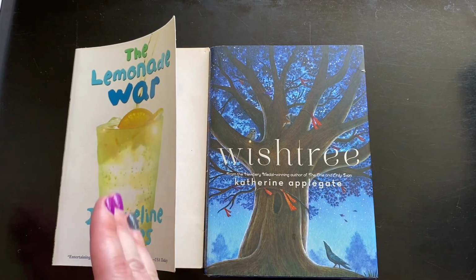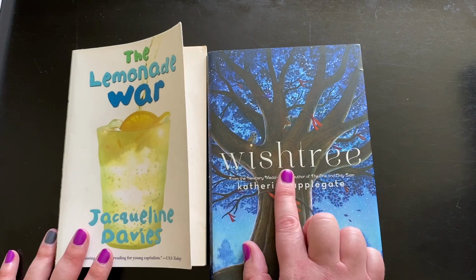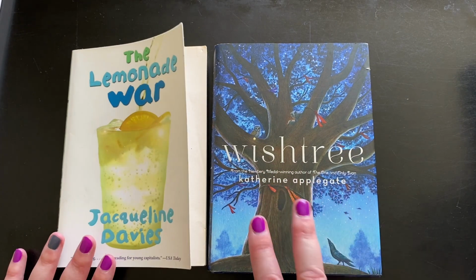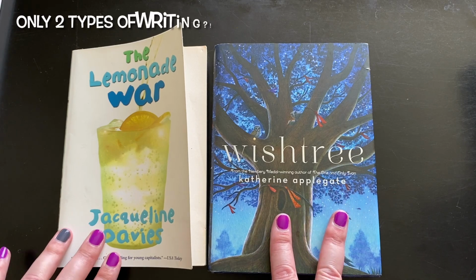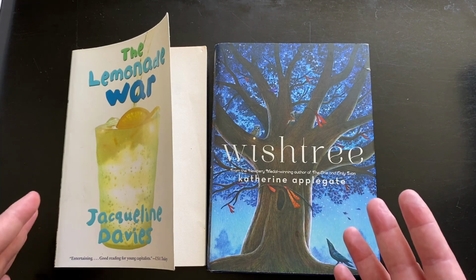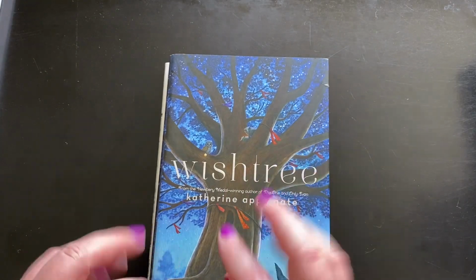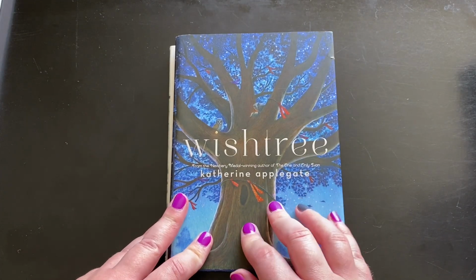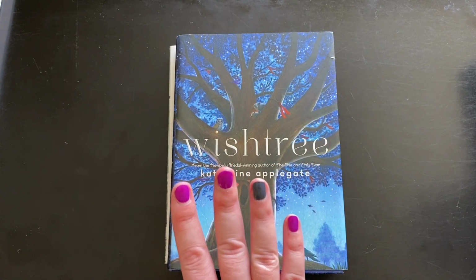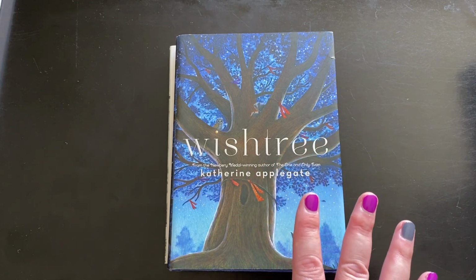I'll do some with my older kiddo, some with my fourth grader, and then there are some that we'll do together. She has already read this. I have not, which I think is great, because just like there are 2 different types of writing, there are many types of reading. We can read for fun and we can read for enjoyment, which she already did here. But then we can read more deeply and more closely to look at how and why the author did what they did. So I like that she read it once already and could just enjoy it as a fun story.